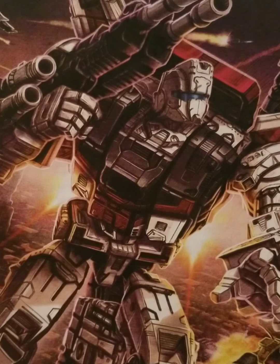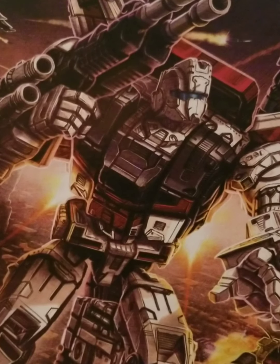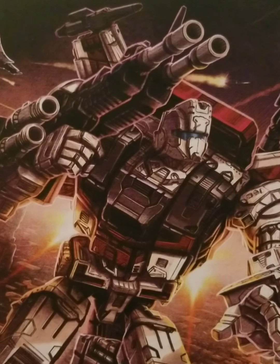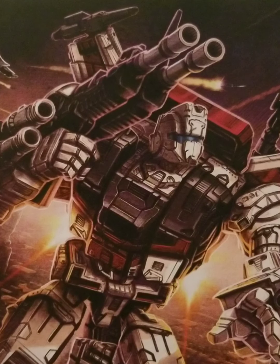He's got the two wrist cannons on his arms, which look absolutely amazing. His giant gun looks absolutely incredible — you can actually split that in half, which I'll get to in my third review. You can definitely tell that when he splits his gun up and has his two wrist guns, he is ready to rain hell upon Decepticons. He will show Decepticon kind no mercy. And the little tips on his wings — I have no idea what those are for. Maybe they're lasers, maybe they're missiles. I don't exactly know what they are, but they also look really cool on him and make him look a lot more really cool.